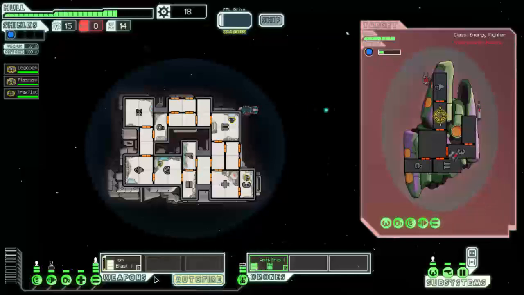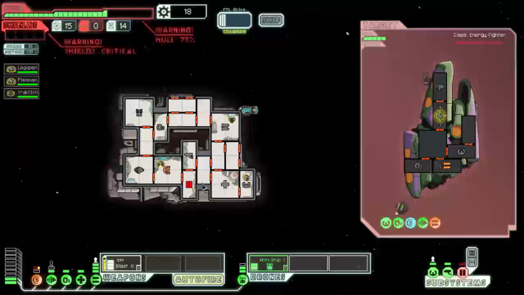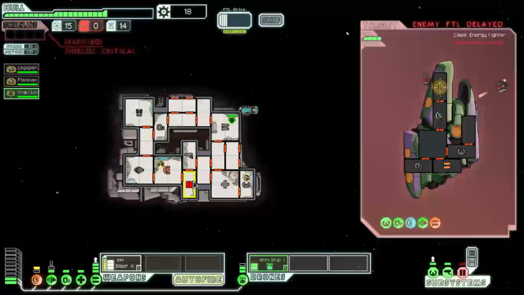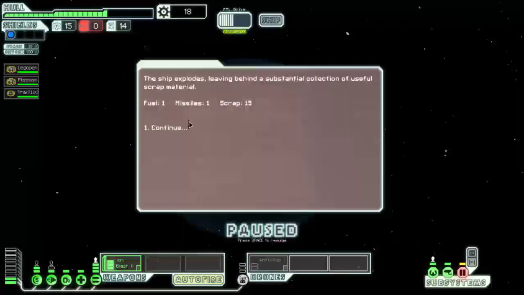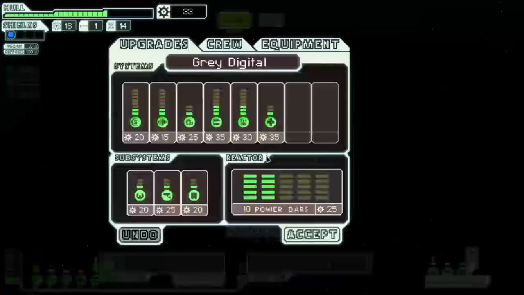Oh, what? Keep shooting. Oh man, how'd they do that? It's trying to escape. Okay. Take out their thing. Actually, stay there. Huzzah! We did it. The ship explodes, leaving behind a substantial collection of scrap material. Not bad. Could upgrade some stuff.